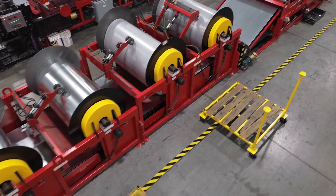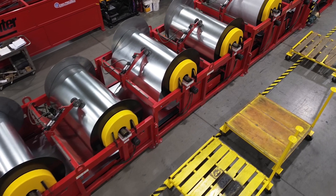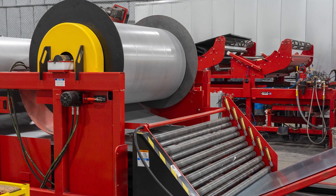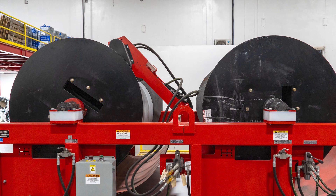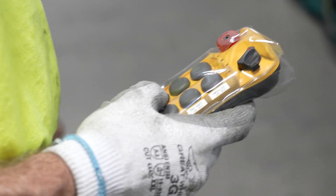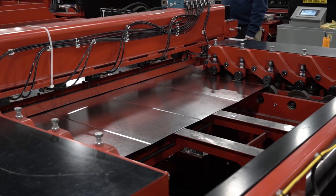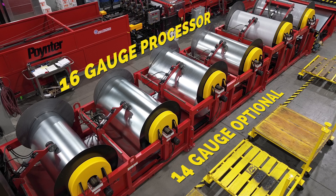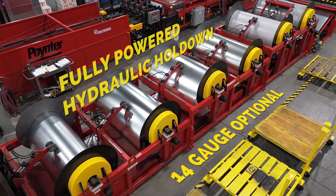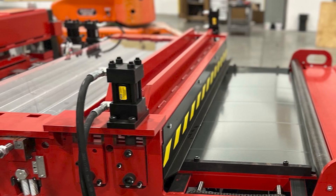The ProFabraDuct system begins with hydraulically powered gear-driven uncoilers, hold downs, and an in-feed ramp for smoother coil feeding. Easy load coil drum assemblies allow for quick spool changeover, and heavy-duty nylon pockets eliminate mechanical wear and tear items. The coil line uses a wireless pendant control system for decoil and recoil of each coil station. The line is a standard 16-gauge processor, with optional 14-gauge processor systems available. When choosing the 14-gauge system, the hydraulic hold down on station 1 is fully powered, and an extra set of hydraulically actuated pinch rolls are included to assist the material into the straightening rolls.